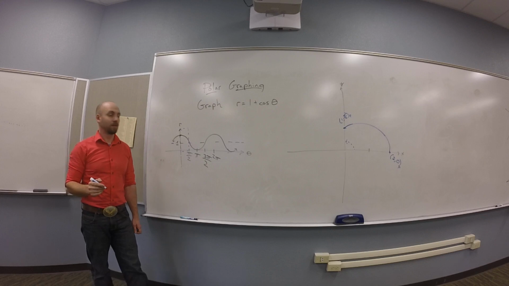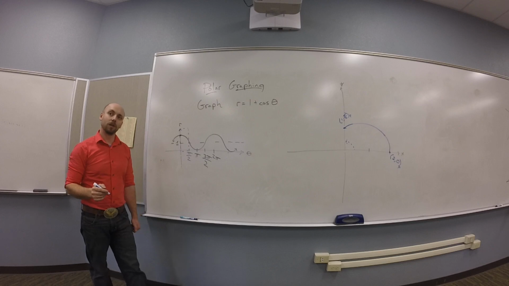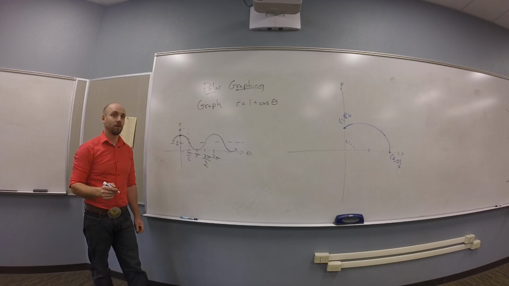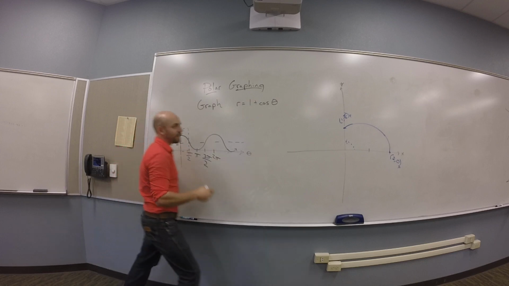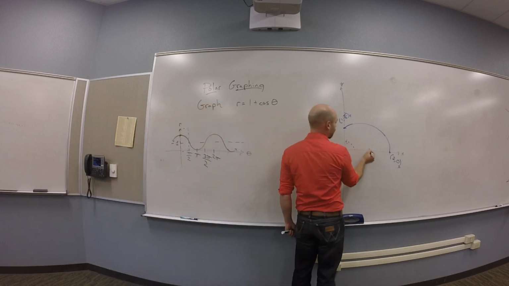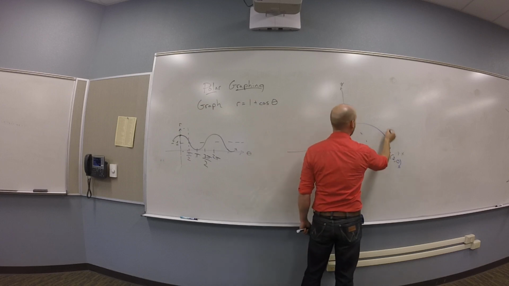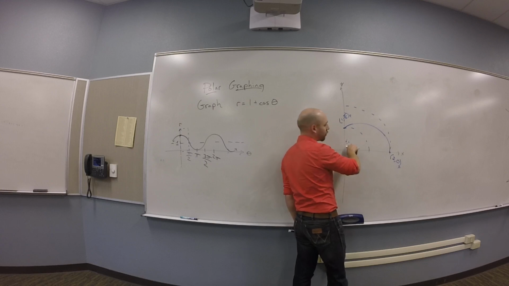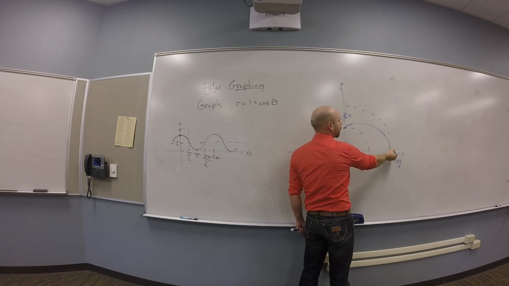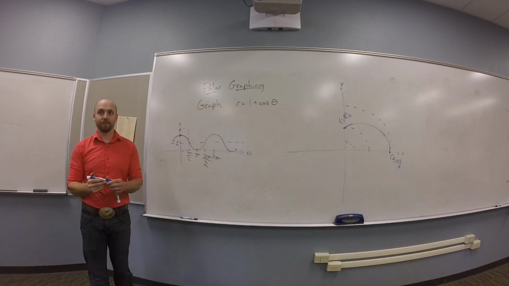But it shouldn't actually go above the point, right? What do you mean it shouldn't actually go? The radius should be greater than 1. Yeah, the radius has to be bigger than 1 the whole time. So if I think about radius actually equals 1, that would be this guy. That makes sense. And a radius of 2 would be this guy. Right. And so as I transition from an angle of 0 to an angle of pi over 2, the radius has to drop from 2 to 1. Makes sense.